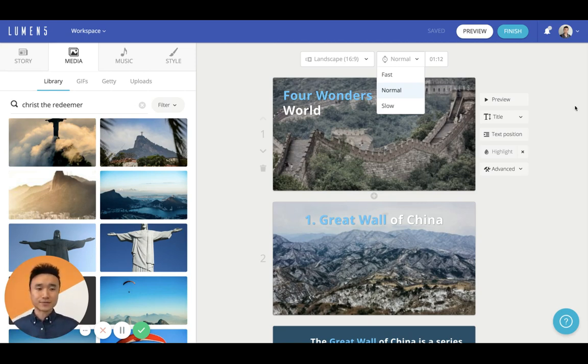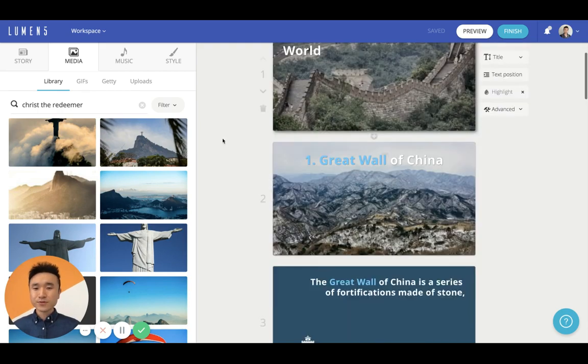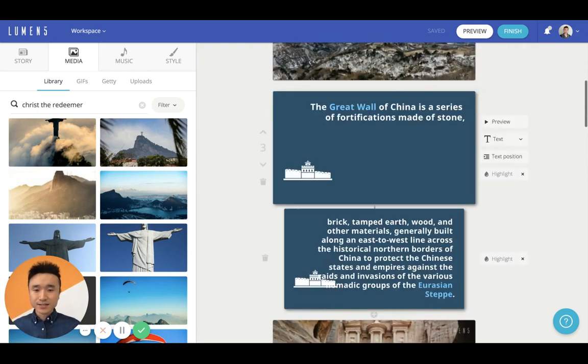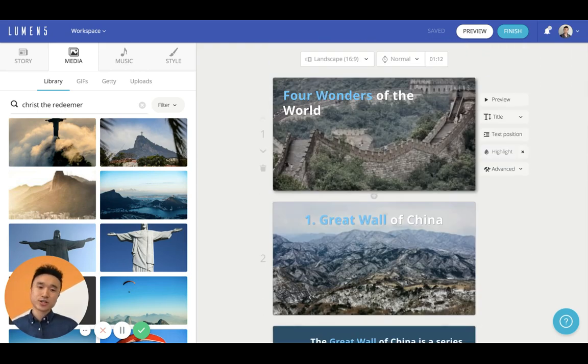So there you have it. Those are some brief previews of what the AI can help you do. Automated text summary, automated media matching, automated text positioning, automated scene timing. All of those things add together to really make it easy for you to create a video in a short period of time. So with the social landscape these days, where there's such a demand for consistency and timeliness, it's really important for us to get videos out as soon as possible within a cost-effective manner.